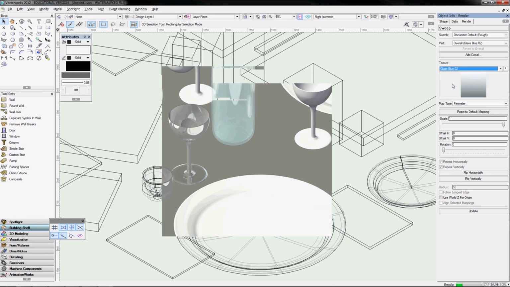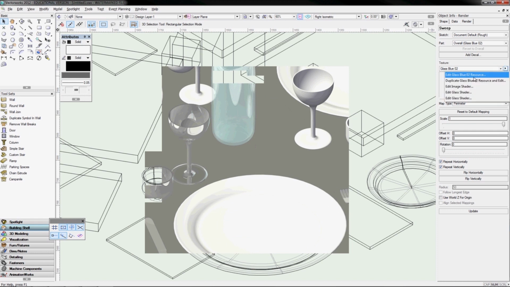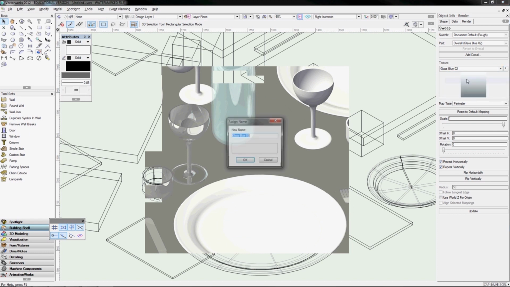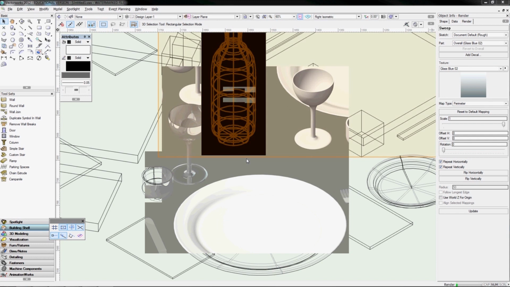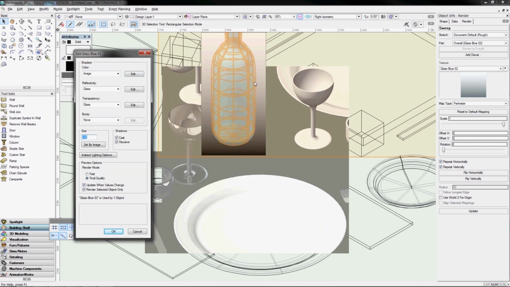And I'll escape that because I can see what that's going to look like, but I'm actually going to edit the glass blue duplicate, glass blue 3 in this case. It's going to give me a rendered preview of that, and it's not quite accurate because glass is particularly hard because it needs to render off things in the background, so I'm just going to have to guess what I need.